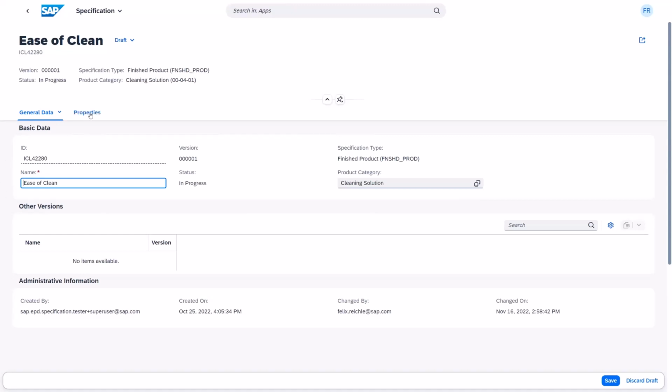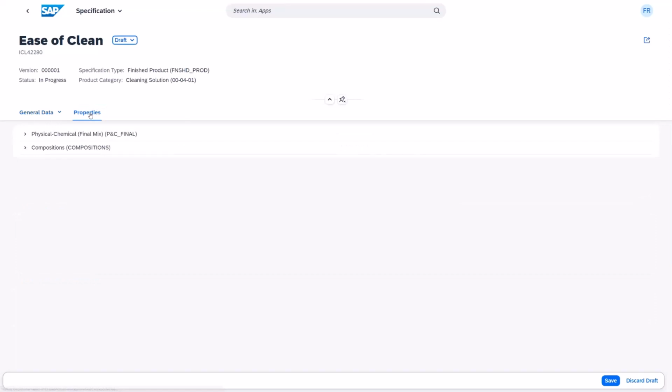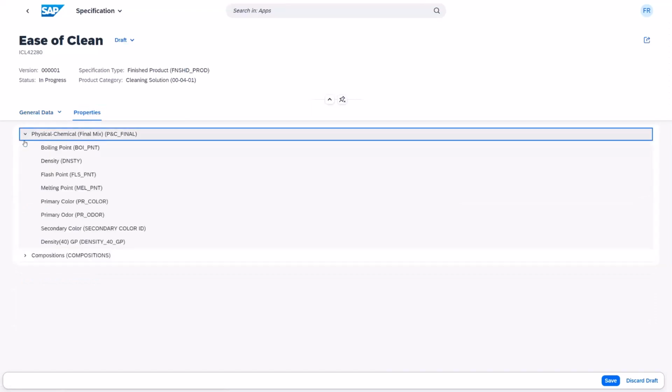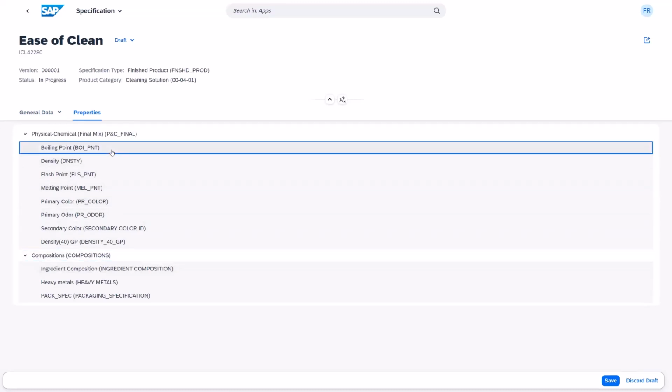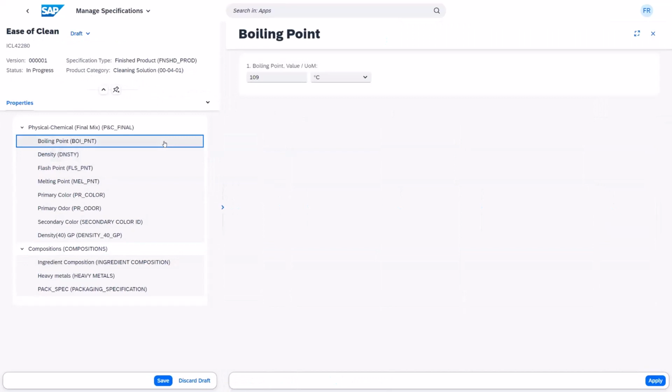And let's move over to the property application where we have now our property tree. The property tree we can expand. We see we have some simple properties like boiling point, density, flash point, melting point, which color it is, and some compositions in our property tree, and we can have a look at how these look. Again, these are really simple properties just to showcase how it looks in the application.